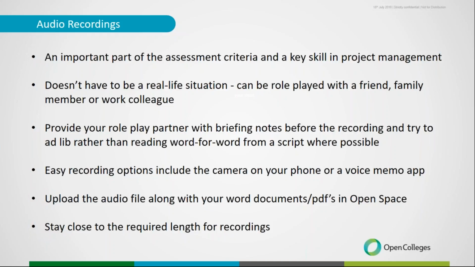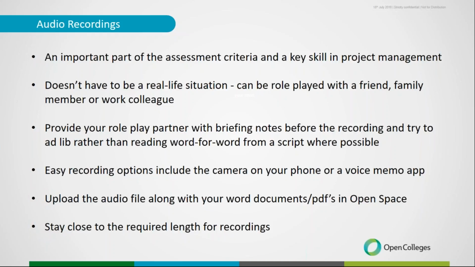Doesn't matter if you fumble a little bit. It's better to show a more natural communication rather than reading a script, which takes longer to put together as well, but it also can become quite static when you're reading it, and it doesn't really reflect true communication.